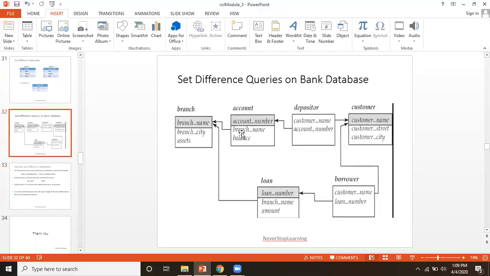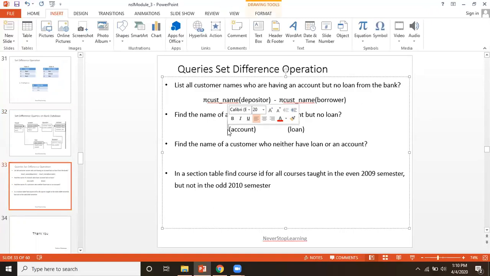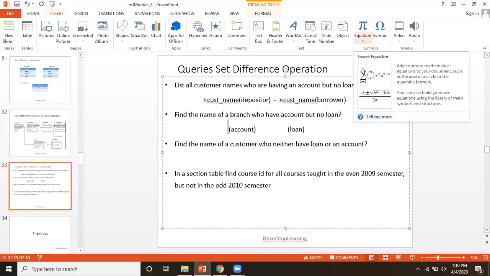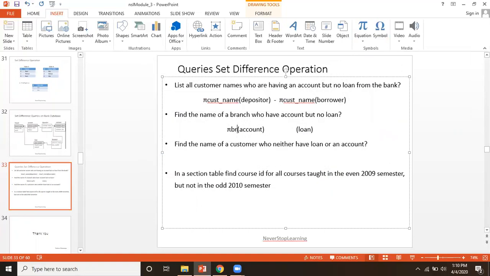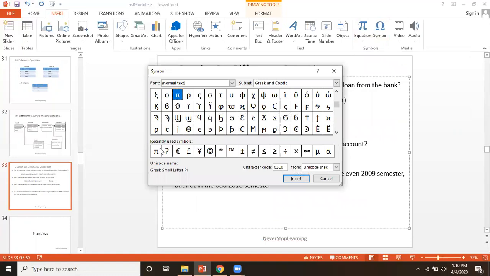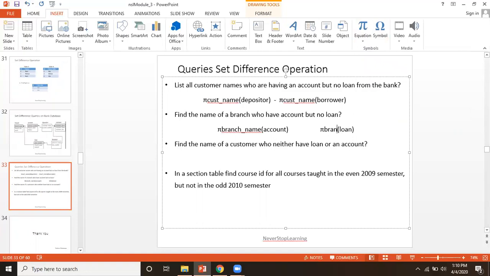So here if you can see, in the account table as well as in the loan table, branch name is a column name, and whenever I have to select or project a column name, I have to use the project operator. So here I'm using the project operator, and here I'm writing branch name, my column name which I want to project, right? And here also in loan, I have to project branch name. So here also I'm using the symbol pi, and here also I'm writing branch name, right?